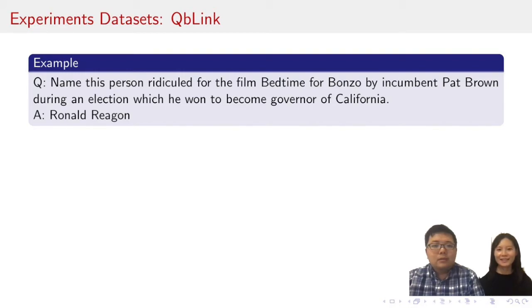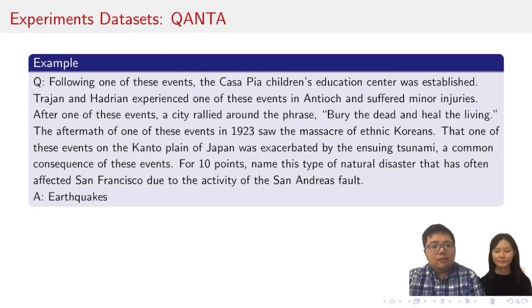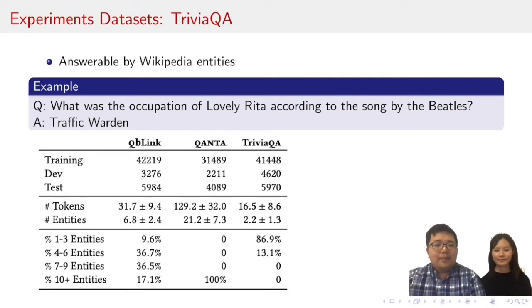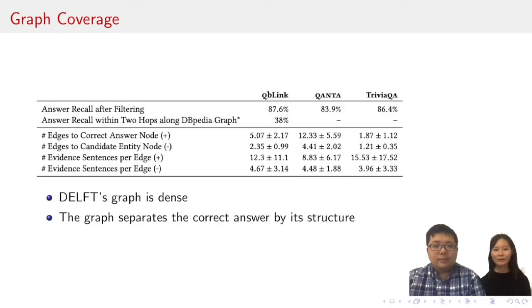How would you validate DELFT? What are some benchmark datasets that are available? We would evaluate on three datasets with expert authored questions: Quizlink, Quanta, and TriviaQA. Quizlink and Quanta are entity-centric datasets with the goal to answer the entity the question describes. And the question usually includes multiple clues with various difficulties to get the answer. TriviaQA is a benchmark dataset for machine reading, and is relatively simple, and mentions fewer entities per question. We include here in our experiments for completeness and focus more on the questions that are answerable by Wikipedia titles.